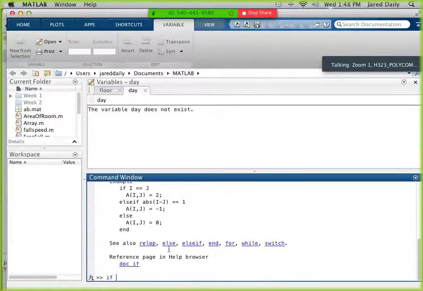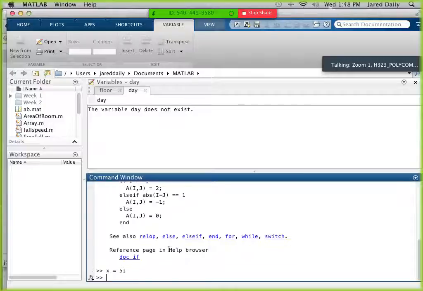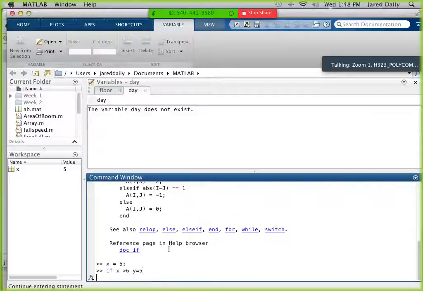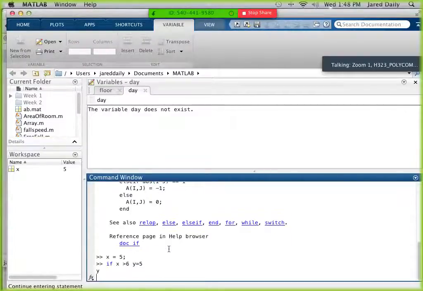So let's say x is equal to 5. Let's say if x greater than 6, y equals 5, or something like that. Right? And let's say, well, what is y equal to?